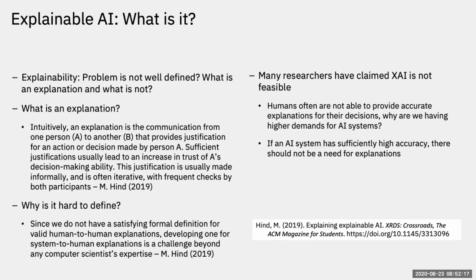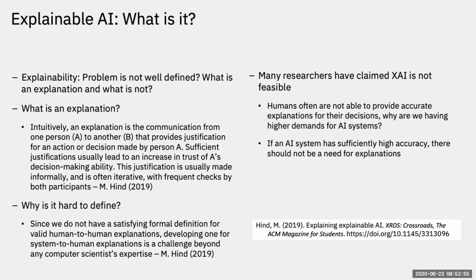So this definition is very interesting and follows with the remaining points. Thus, you can imagine that explainability is really hard to define because, A, there is no formal definition even in a human-to-human setting, and B, when one goes from that setting to a system-to-human explanation, it becomes a really challenging problem, one for which we don't have a complete definition. Thus, you can think of explainability as an interdisciplinary problem where AI modelers need to work with several other stakeholders such as domain experts, social scientists, and ethics experts.